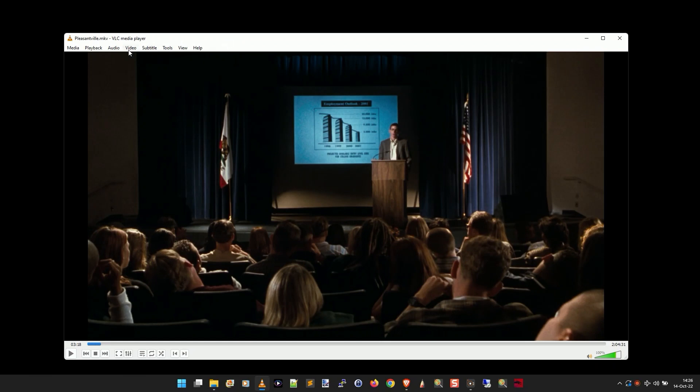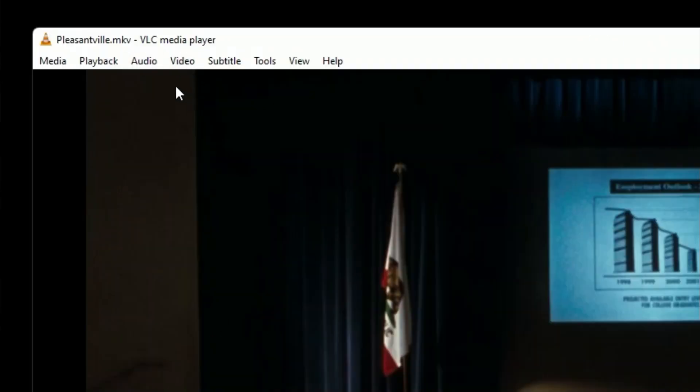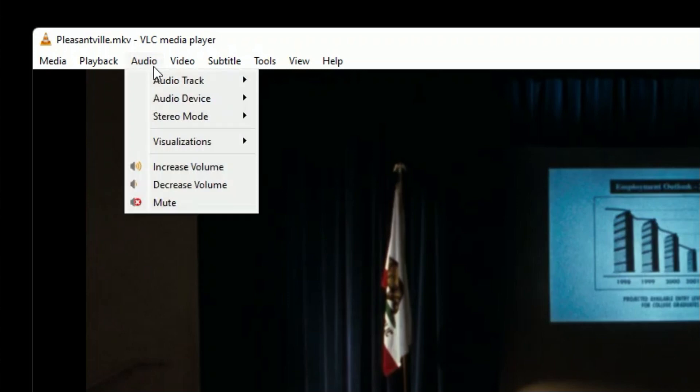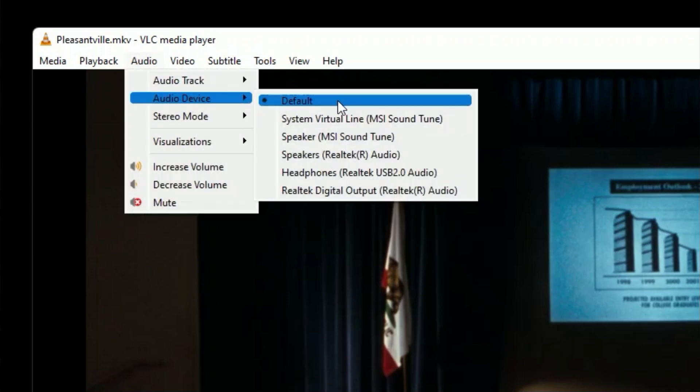Now you might think that you have to do something with like codecs and all that stuff you know DirectX or OpenGL or all that like with video, but I found that actually you don't. What you need to do is come up here in the upper left hand corner and click audio and then you want to go to audio device and it's going to be selected default will be selected. That's not what you want.